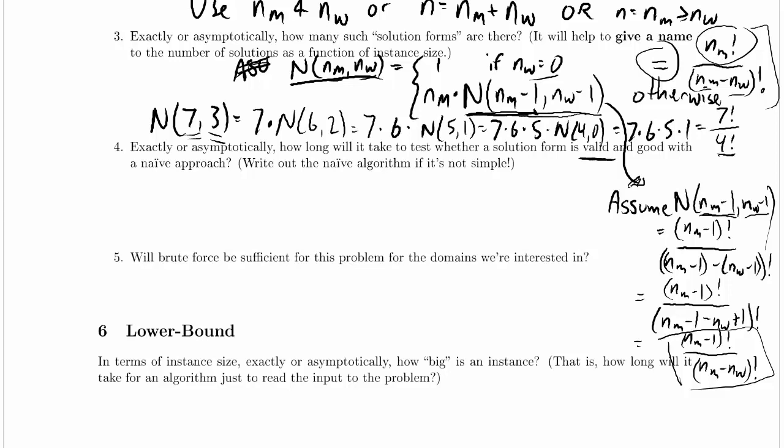So we need to test whether it's good, which means we need to run through all the possible instabilities and check whether those instabilities are going to be trouble. So let's just write out our naive algorithm. We'll give it a name if we need to. I think it's going to be so simple that we don't need to give it a name.